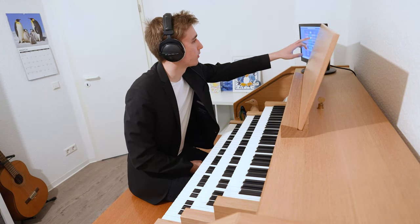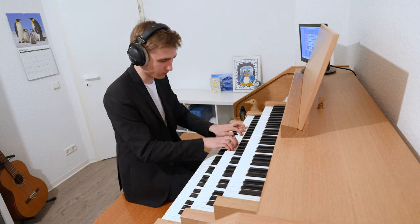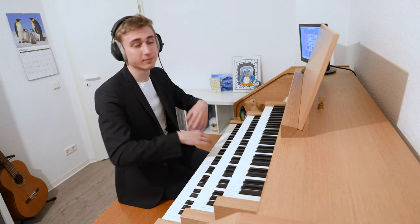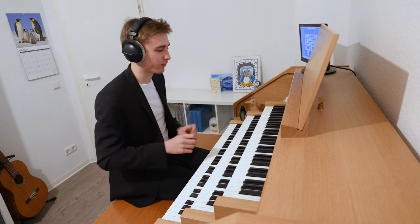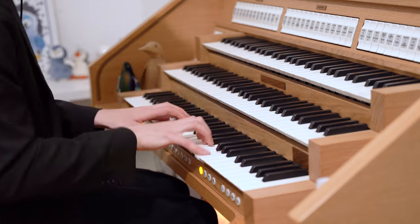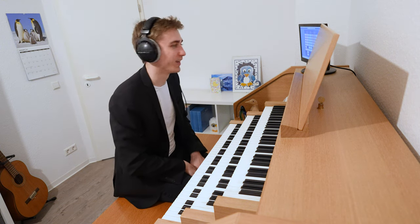It's very lovely. And let's take the tremulant off of this division and activate all of these stops, and then it can sound like this. Wonderful, and it fits the Hauptwerk very well. You can actually do these question-answer things like this, something like this at least.